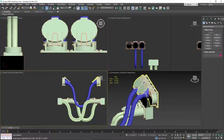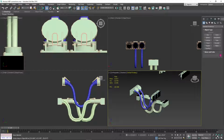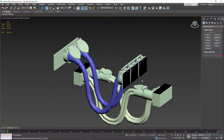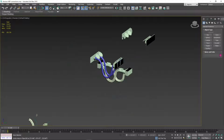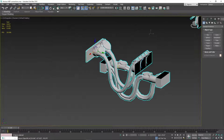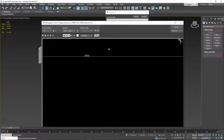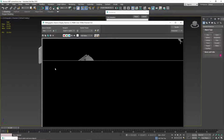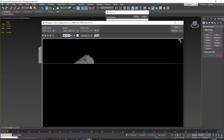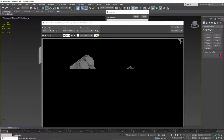This is really all we need right now. So, pretty good looking setup here. Select all that, we'll give it a nice gray texture. We do a quick little render on that. So really now this is about trying to figure out what the next step is, what the next project is. And that is going to be a fun deal to work on.